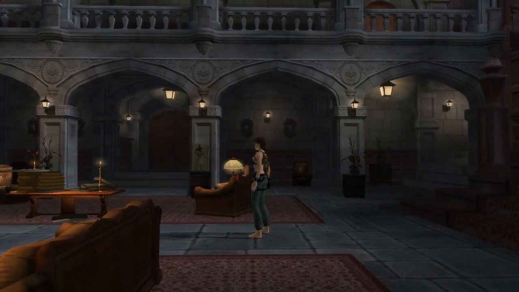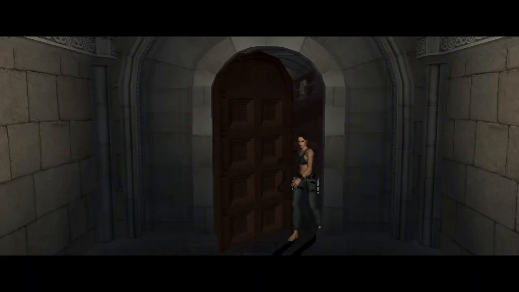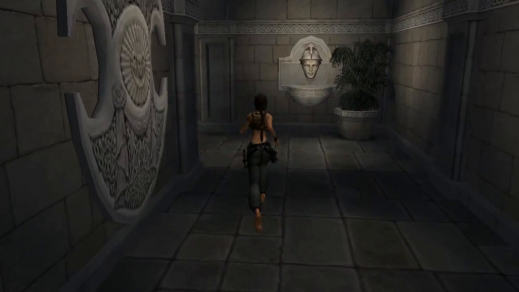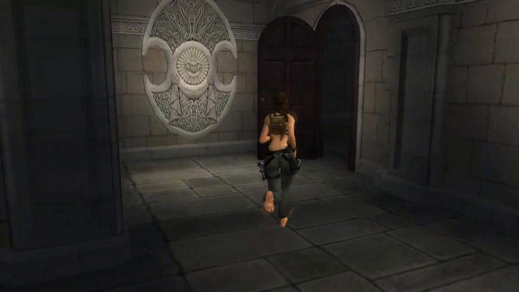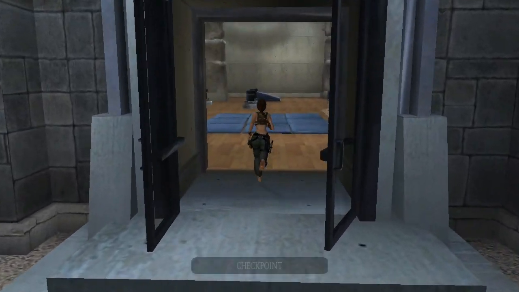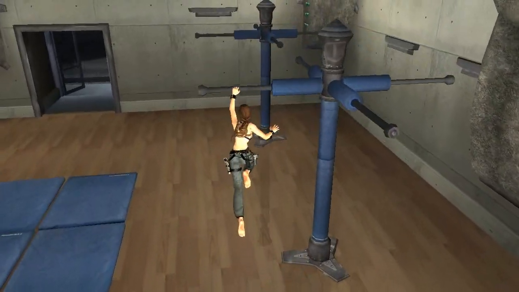Let's see. Library, gym. So now we do have to go over here. We have 4 of the 8 artifacts. Yes. Okay, here's the gym also. This is probably a personal favorite, this area. There's 3 of these routes, well, 3 of these starting points.